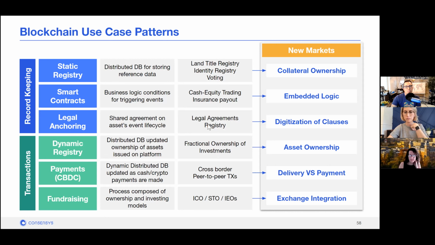And those legal agreements that reflect the registry have a dispute resolution because it's still written in a legal fashion. It's just that behind the written legal agreement has code. And so the digitization of clauses becomes a big piece of agreeing on the record keeping, because now you can still maintain the standards of your legal framework for dispute resolution while also having the advantage of looking at the same document, right? This is just purely, hey, let's retrieve and look at the same legal document and let's agree that the accounts that have signed it are the same.